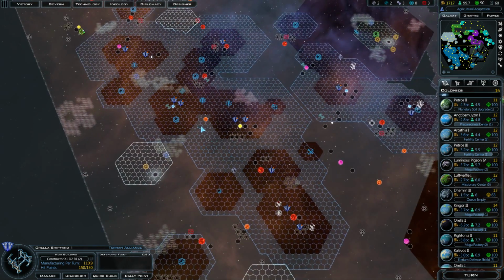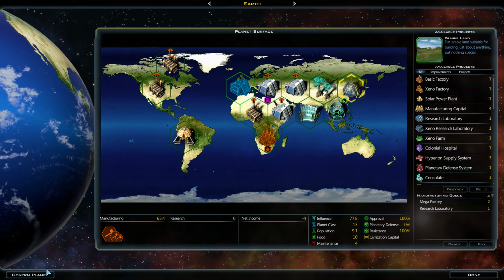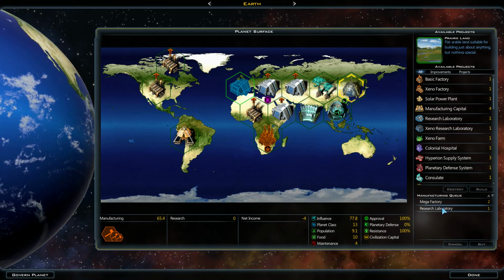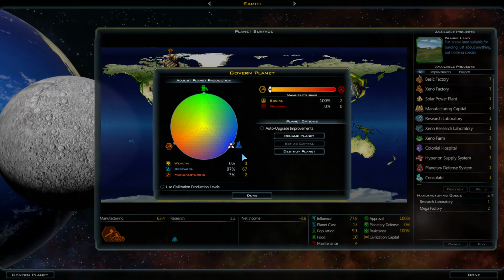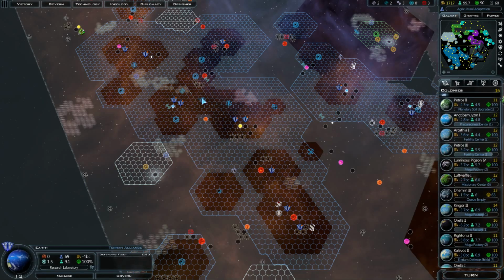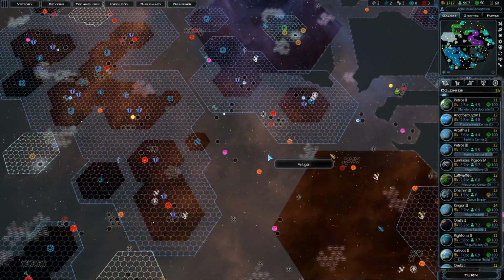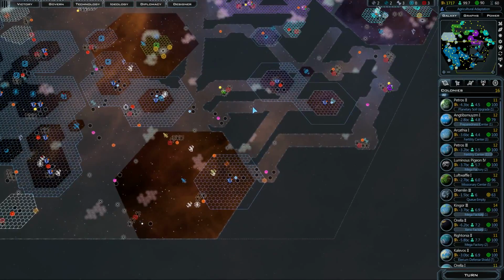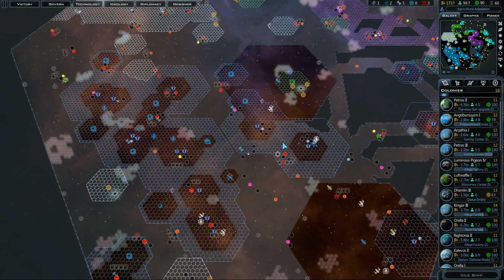Speaking of that, I want to change Earth over to research. I want to get this farm done relatively soon, so I'm going to put that up in the list and switch this to research for the time being. United Planets is next turn as well. I changed my shipyards in between videos a tiny bit. I didn't actually go through my planet list, I think, so I forgot about that. But let's end the turn anyway.